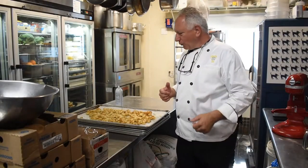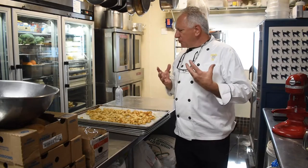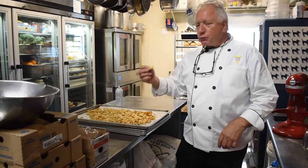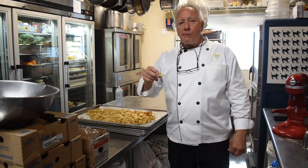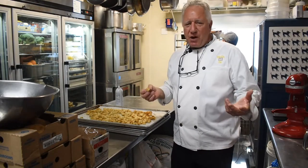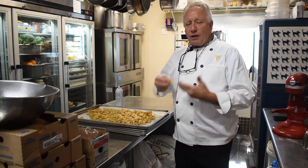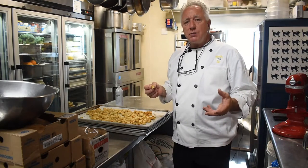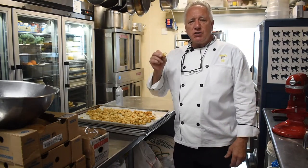Perfect. Crunchy. Lots of seasoning. Lots of cheese. They're delicious. Easy to make at home — don't buy croutons. Use stale bread; you can use stale white bread if you wanted to. Toss them in some Caesar dressing, top them with some spices and some cheese, and you've got a delicious homemade crouton.